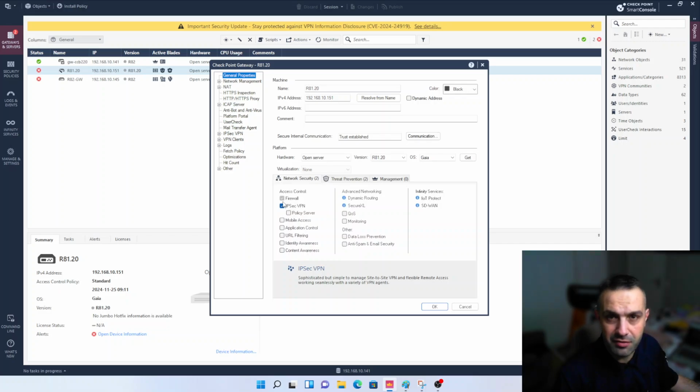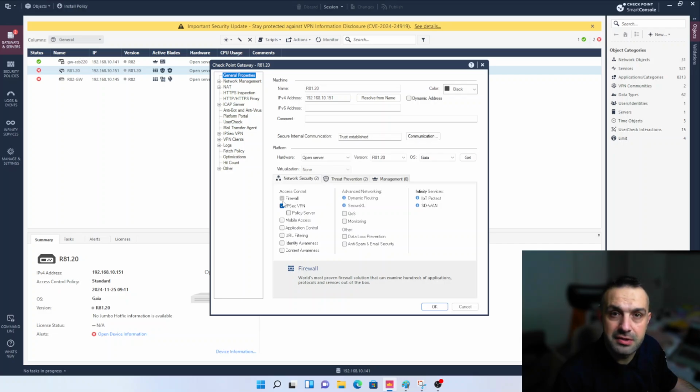So this software blade enables the creation of secure VPNs for safe communication and data transmission over the internet. With the Smart Console, you can design VPN deployments and topologies, allowing authenticated users to seamlessly access internal network resources.